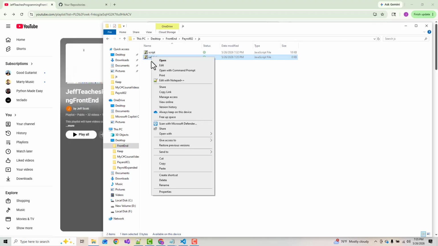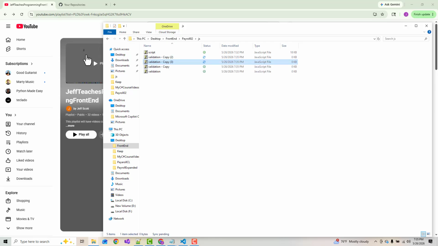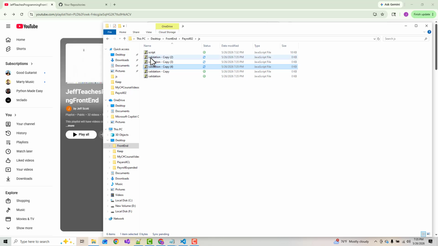All right, we're also going to make in here, so we're going to copy this and we're going to paste it 4 more times. So we're going to have in here, and these are all going to be empty for right now, hourly.js, I'm sorry, when I say CS, I mean JS. So we're going to keep our script.js for now. We've now got a validation.js, an hourly.js. You probably can guess what's coming next.